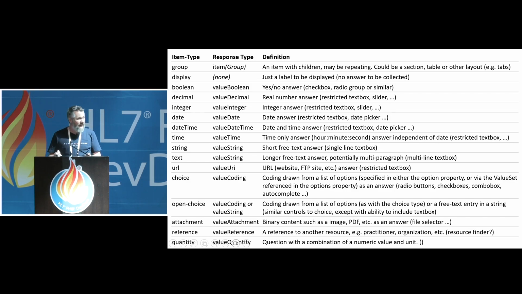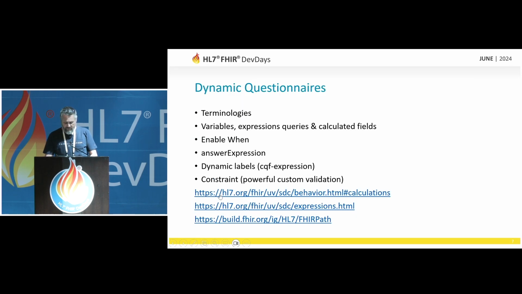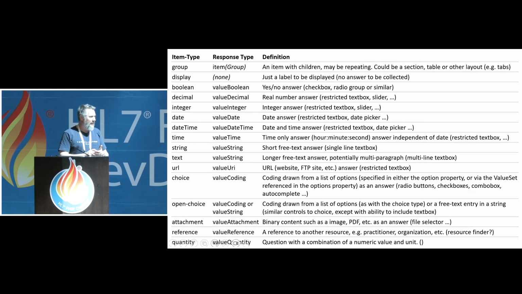So a lot of stuff in there, and there are multiple user controls that you could associate with any one. You could look at something like a coding. Here, a coding could be radio buttons, it could be a drop list, it could be an autocomplete style lookup. But I'll jump into that a bit further. So yes, item types almost map to control types, but there is a bit of a fuzzy edge there on a few of them.